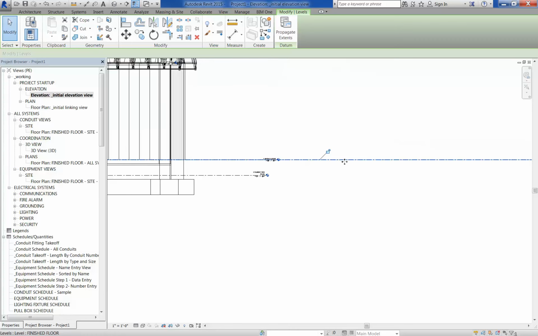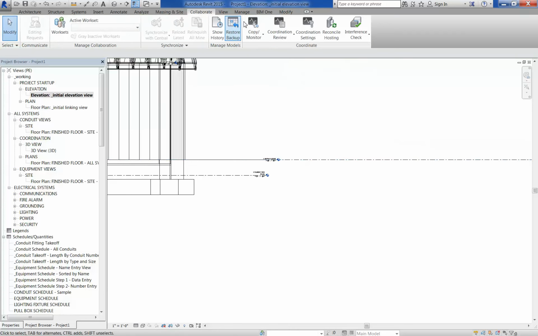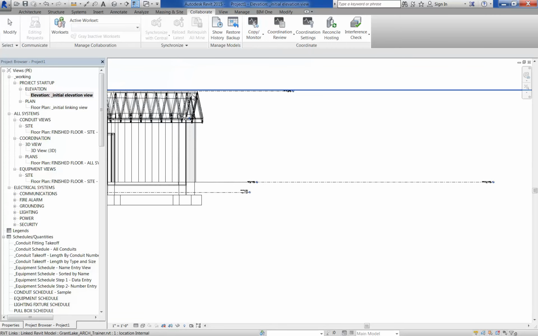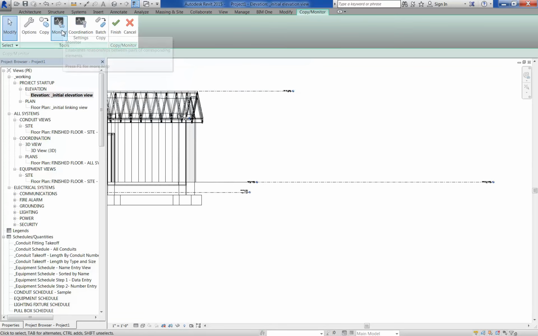And what we're going to do then is go to Collaborate, select the architectural link, and instead of doing a direct constraint, we're just going to monitor the other level. So we're going to select our level, and we want to monitor the matching level in the architectural model, and you'll get a monitor icon here.